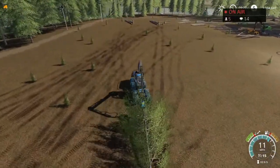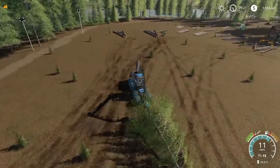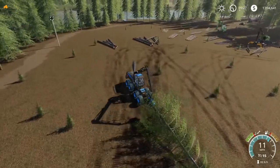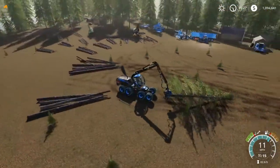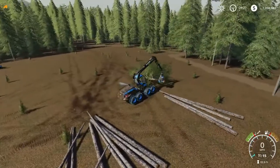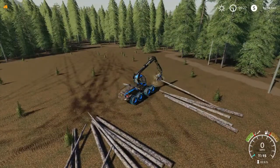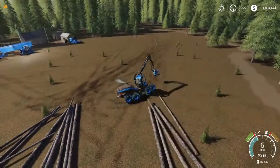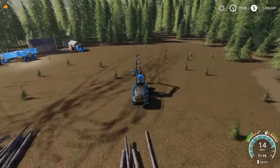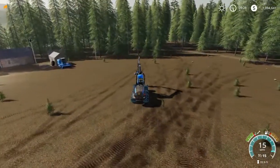So yeah, this here. Then I'm gonna, we'll check out that pile. I might want to make one more pile out of some of those trees there, but I think we're almost done. And then we're gonna try to build a sawmill. We're gonna set up a sawmill, and then we're gonna go venture out to find a different claim, and we're gonna cut from there and haul back to here.